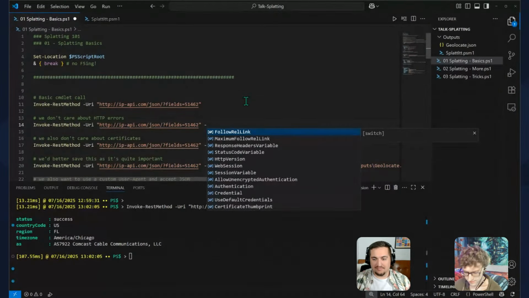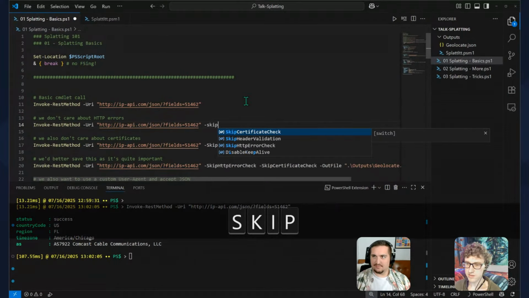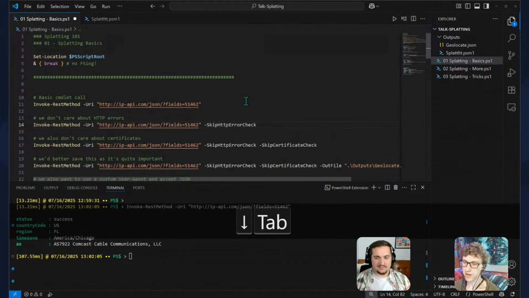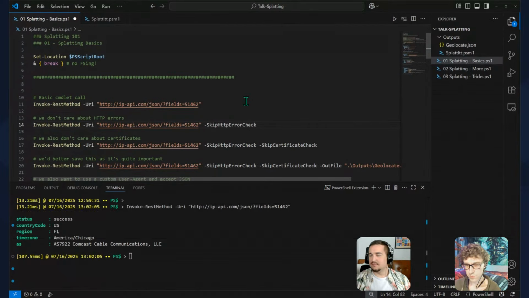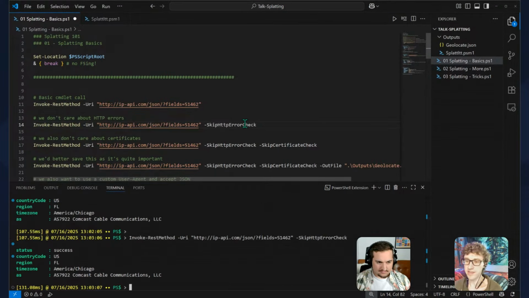But anyway, let's say you want to put some other parameters on this command, Invoke-RestMethod. We're going to skip the HTTP error check, or well, this API will sometimes return a 429 if we spam it too much, which we're not going to do. But just in case, we don't want that to screw us up. So there we go. One more parameter.